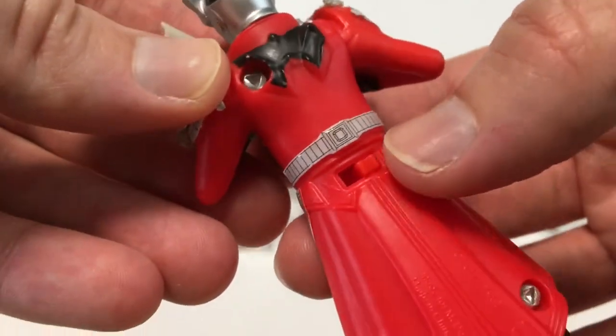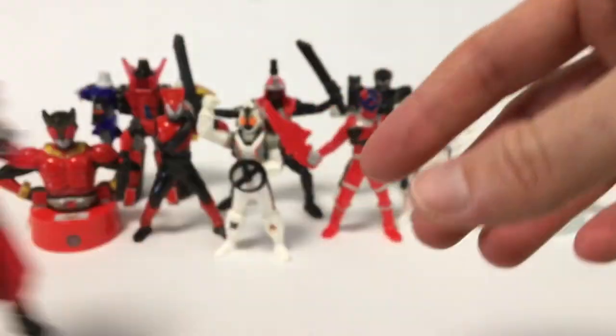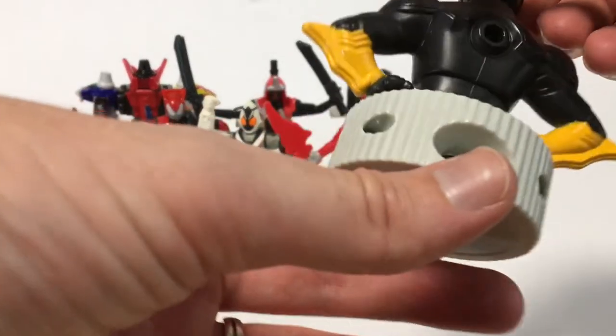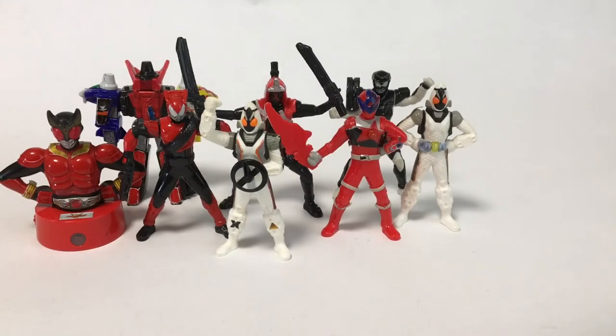A couple of these have see-through little glass eyeball thingies, you know, where you put your eyeball in them, like this one. You look inside, and what is this one? What can you see on this one? You can see pictures of the show. Let's see if we can get that. There's a little guy in there. Can you see him? Is that all it shows? How do I switch it? I don't know how to switch it.